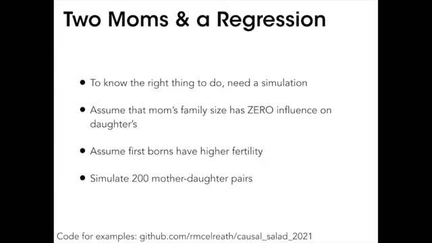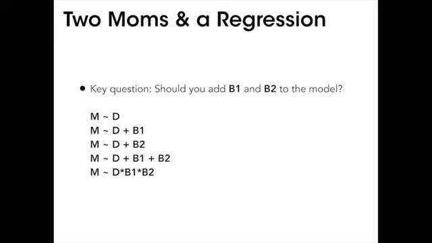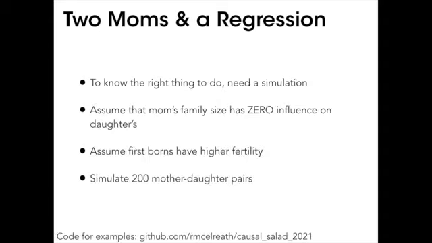As we move through these things, the question is, how do we decide which of these to do? There are a bunch of different ways to go about doing this. To know if we get it right, we're going to need a simulation, because the horrible thing about reality is we never know what's true, right? I'm sorry, you're all adults, this is how it is.